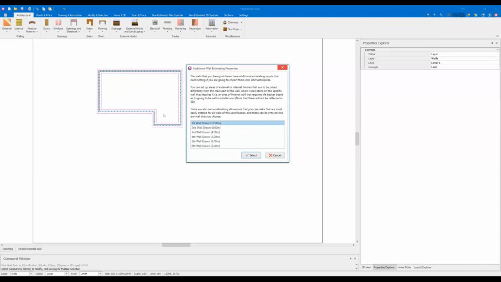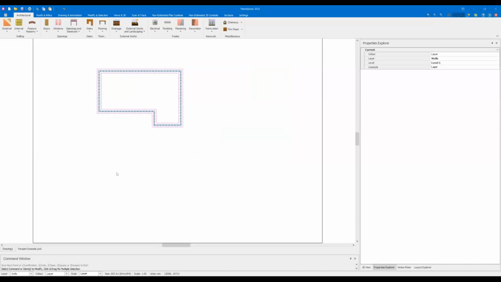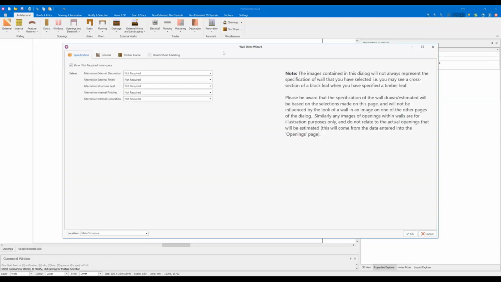So I'm going to pick the first wall drawn. So that was that first 12-meter wall. And if I select that, it goes back into the wizard, but it's showing me a slightly different look at the data. So these extras are what it's showing me on the specification tab.